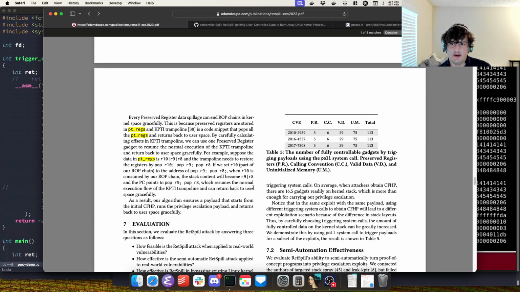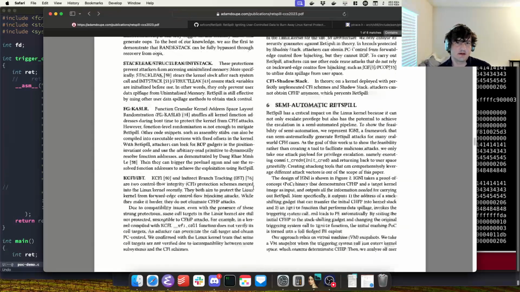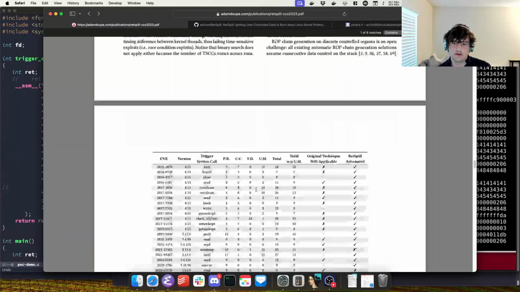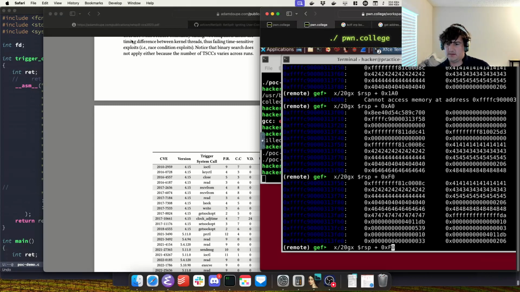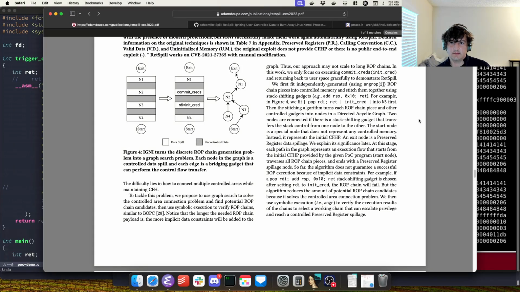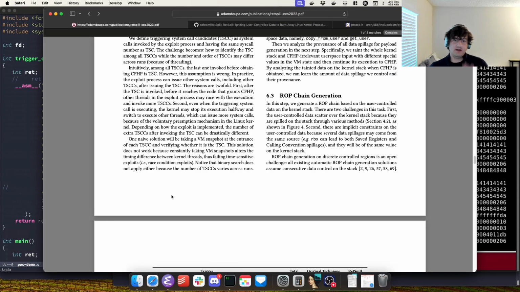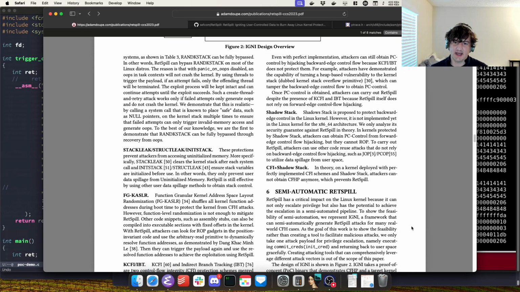All right, and then we already looked at PT regs. Ah, yes. So stack shifting gadgets, for instance, like adding to RSP, would be one of the things that we can do. Now, we only looked at one possible place that data is stored on the stack.